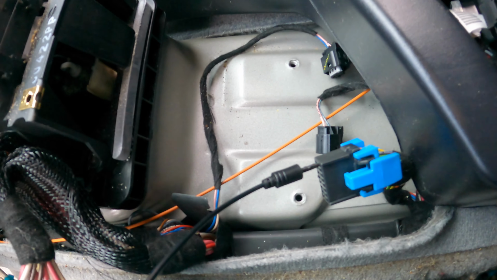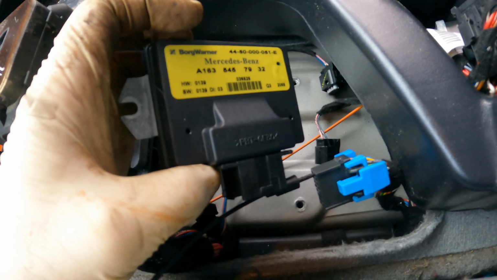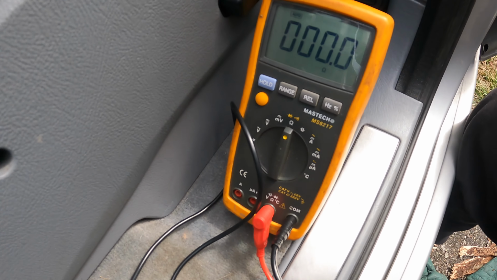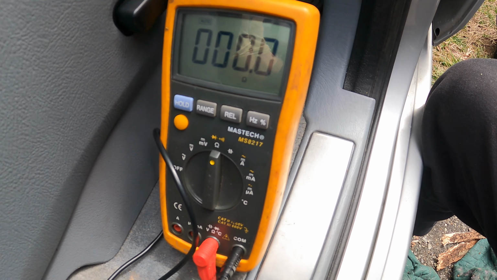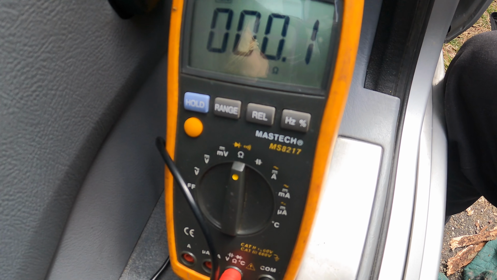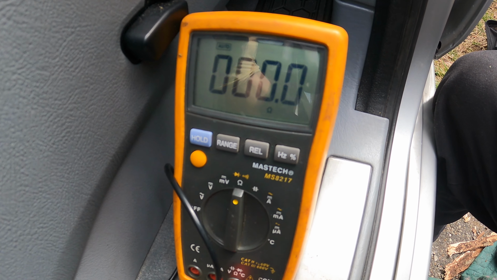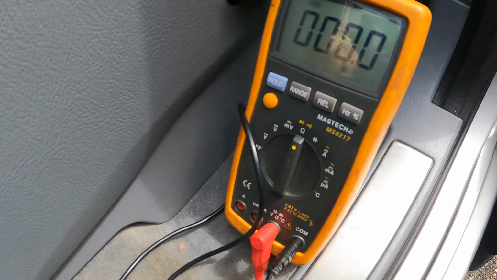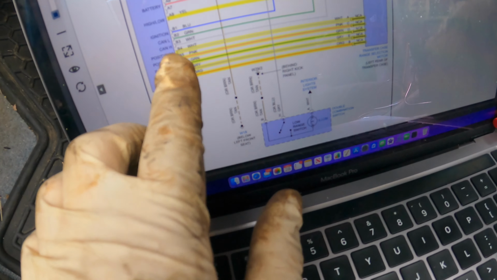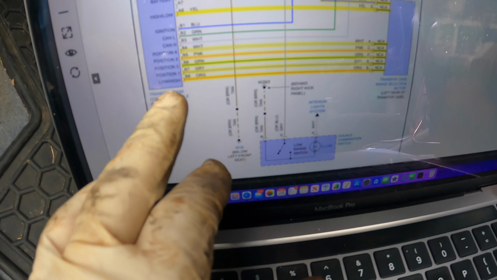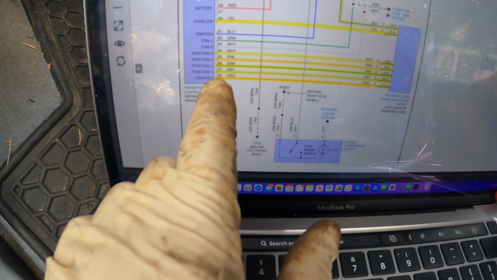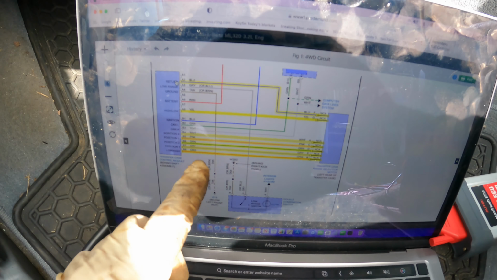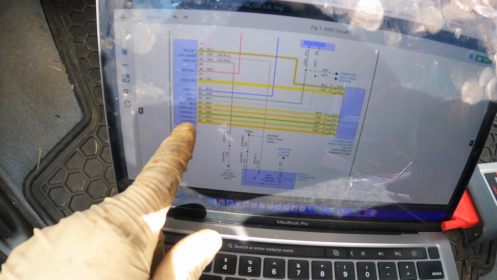The module is this one right here, and I'm getting 0 ohms, so the resistance is good between these two. Now I'm gonna go down the list and check position 4, 3, 2, and 1. So right here, position 4, 3, 2, and 1. The low high, this one I actually checked with the oscilloscope, and I had feedback from it, so that one is fine.